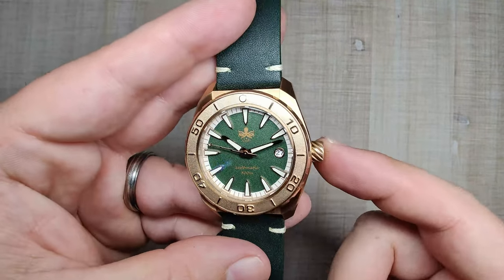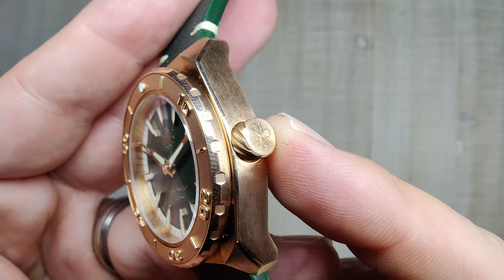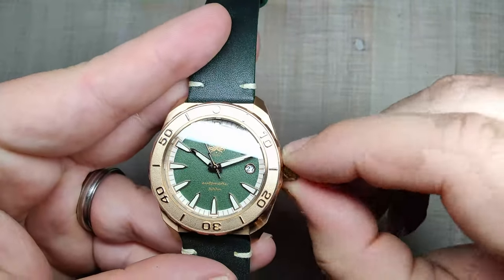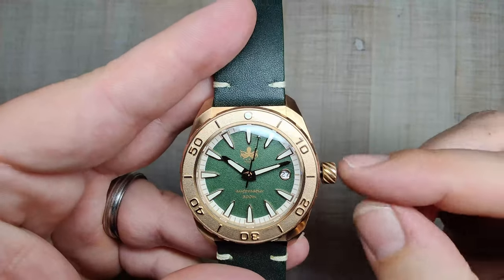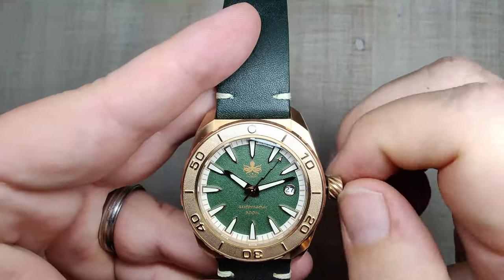So yeah, the movement itself is operated by this 3 o'clock screw down and signed crown there. Really cool signing again. Very happy with this. The screw in, screw out action is just really nice and buttery smooth. Lots of grip on the crown. It's a perfect size. I think it looks cool. Nice satisfying pop out from the NH35. First position hand winds it. Really nice and smooth.